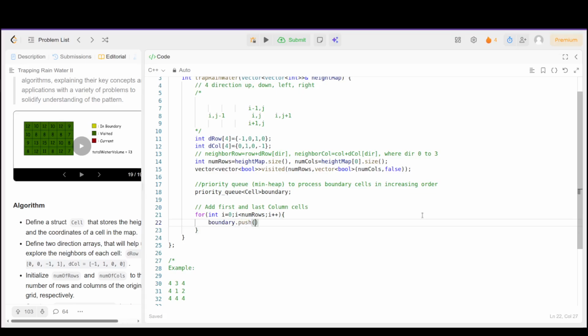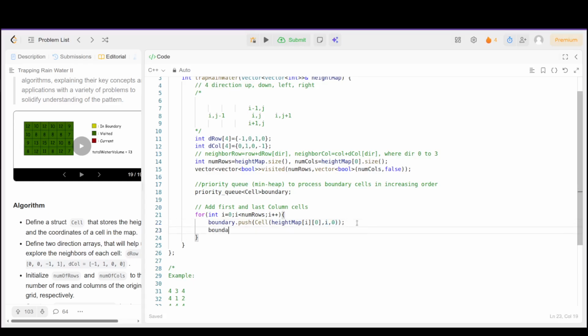Boundary dot push, that will push the elements of cell, that will be a cell object, and that will take height map of i, 0 and i, 0. This will be the height, and after that we insert the row, and after that column.